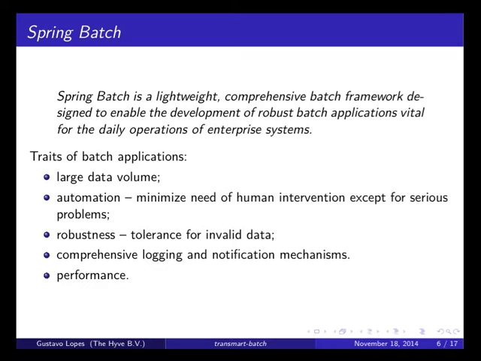But this is not a problem in itself because Spring Batch is very configurable. You can configure it to fail or to recover. We may not be using the framework to its full potential, but it's all a matter of configuration with Spring Batch. We also need, because we have automation, comprehensive logging and notification, in case something goes wrong. And because we deal with a large amount of data, performance is also important, especially to avoid disrupting the systems.